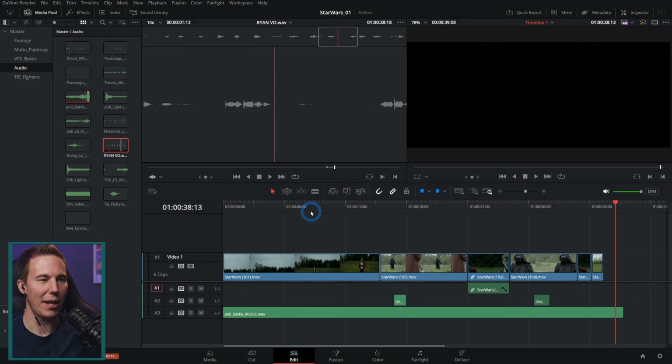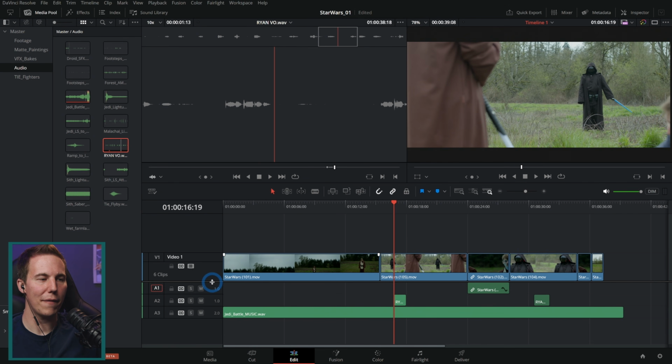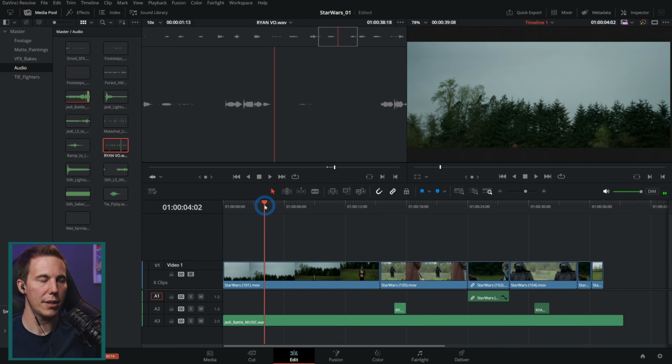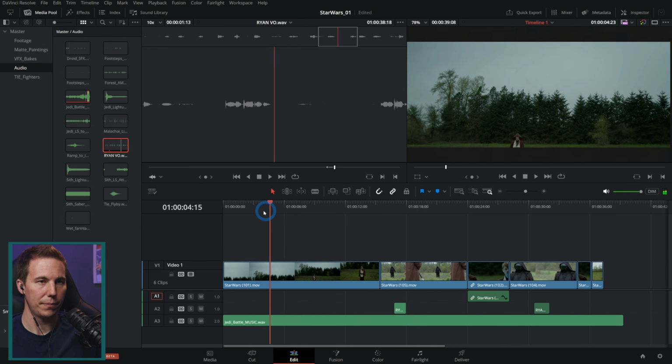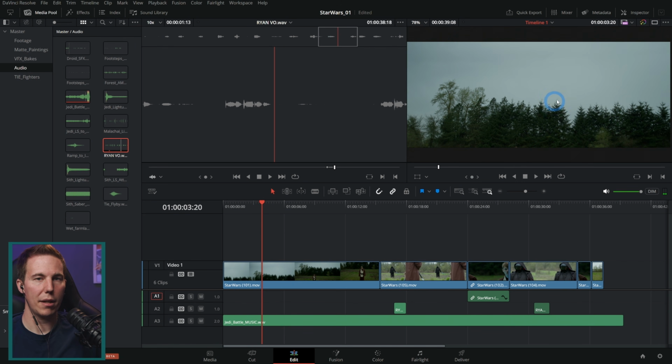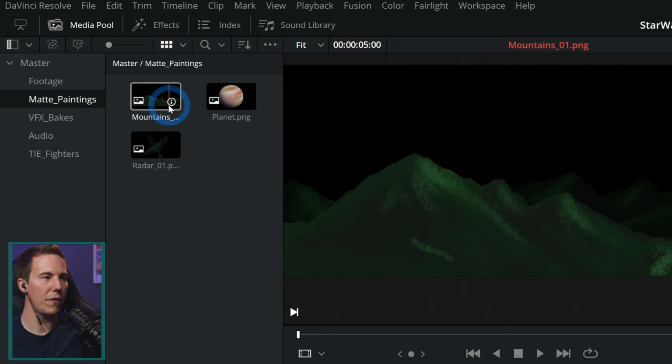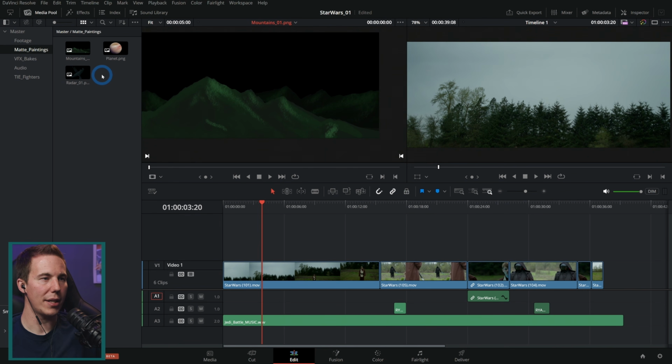More on that in a little bit, but let's mock up the effects that we want on here, because I think most of our editing and our basic sound is done, and the effects come next. So let's just mock this up a little bit. Here we have this blank sky, and it would be great to put some Star Wars-y stuff back there.